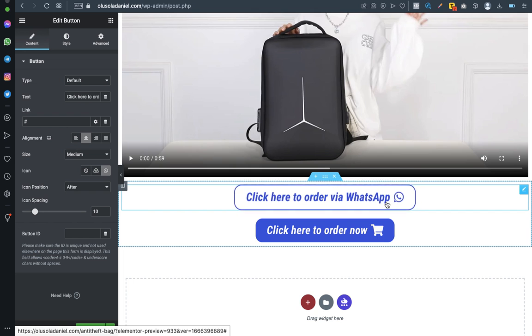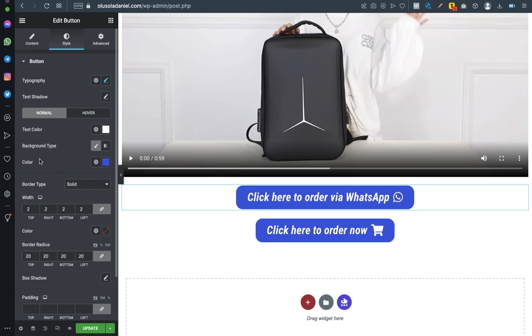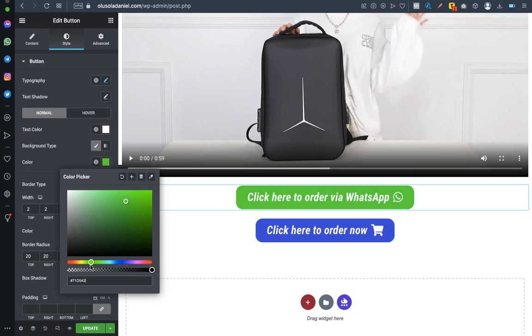Now another vital thing I want us to do here is, let's change this color to our normal WhatsApp color, which is green. So how do we do that? We do that from style, color. Let's change this color to green. I think this green is better. We can actually change the shades here, whatever shade we want. We can make it deep. Let me see. Yeah, I think this is good, but let me make it a bit light. So it's just about your creativity, guys. How creative are you? As you can see, this is good this way.